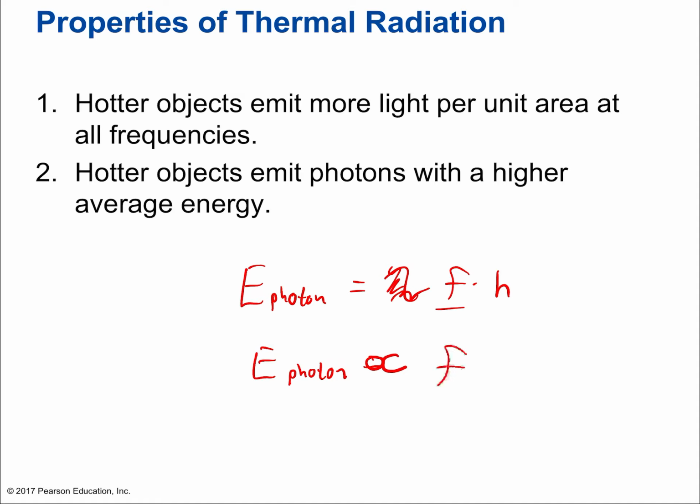So if frequency goes up, energy of the photon goes up. In other words, you can't have high frequency without high energy. High energy photons have higher frequency. What is frequency? It's color, right? Because color is related to the speed of light by this little formula that says the speed of light c is just lambda times frequency. And often when we think about the color of light, we're thinking about lambda. Lambda, by the way, is wavelength, okay?